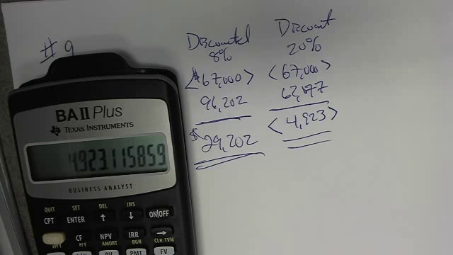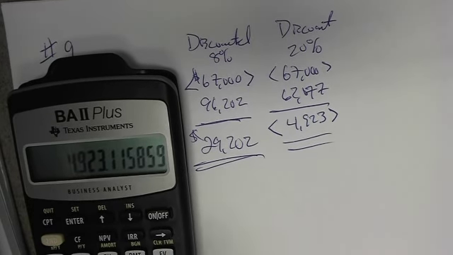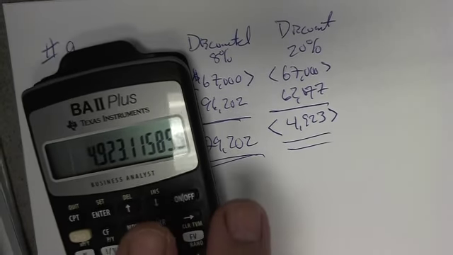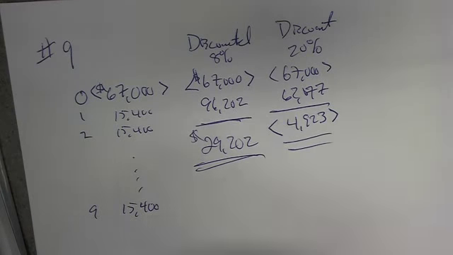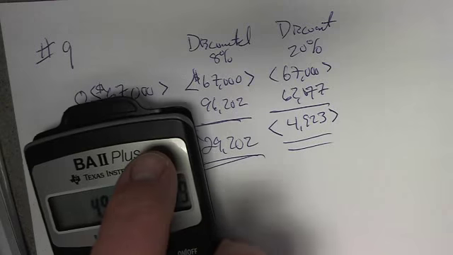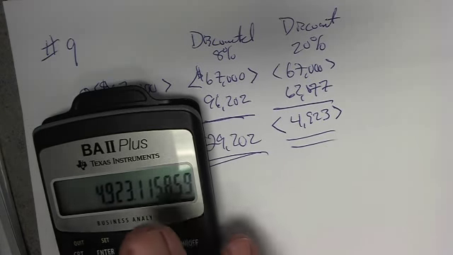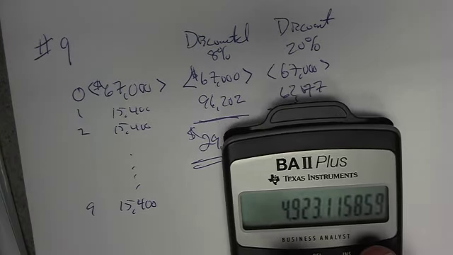So now, the next part of the problem asks, at what discount rate would you be indifferent between accepting the project and rejecting it? Well, that will be the internal rate of return. Okay, that will give us a net present value of 0. So there's a couple of things we could do. Let me do the simplest because I like simple.